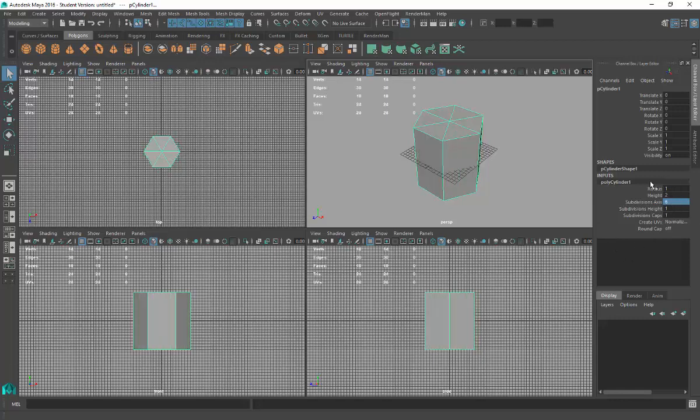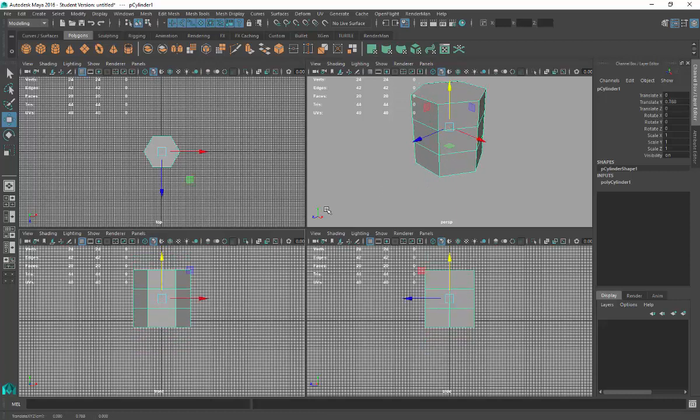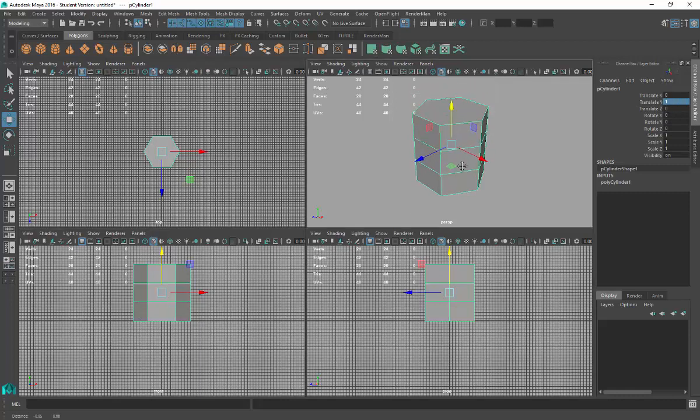I'm going to change divisions over here in the inputs for this object. I'm going to change them to 6, so I've got 6 divisions, and I'm also going to change the divisions on the height to 3, and I'm going to change the divisions on the cap to 0. Now on this window I'm going to turn off the grid just to make it a little bit easier for me to see where I'm going. But on this window what I want to do is move the object up. Now I could eyeball moving the object up, or I could actually just input the number using the transform translate node. And as this was a 1 unit high object and we were in the middle, I knew that I could move it up by 1 unit.